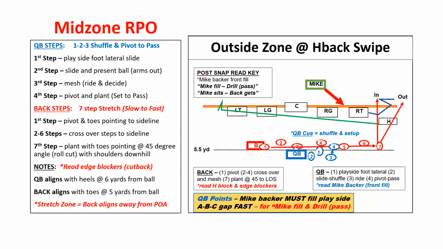When we go mid-zone with our steps, we're going to use the same steps as our outside zone. So again, 3 to the quarterback, but the third step now is pointing straight to the sideline. Step 4 to 5 is that read phase where the quarterback's going to shuffle 1 to 2 steps and then set up and pivot. The back here, key to his technique is he's got to continue down the line to that 7th step to stretch those linebackers, and then read that tackle's block in this situation, in or out.